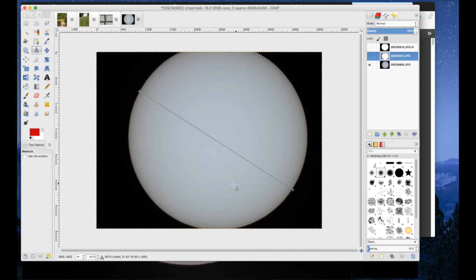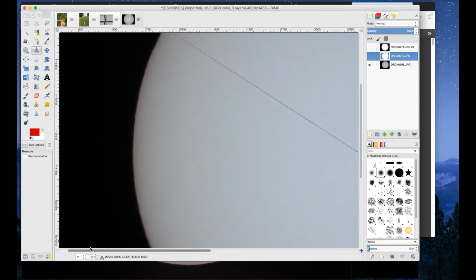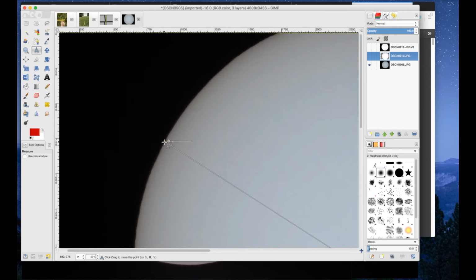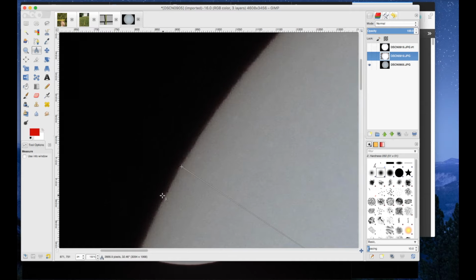So the usual, I'm going to do the measuring tape thing. Zoom in all the way on the one side. Make sure it's on the appropriate pixel.